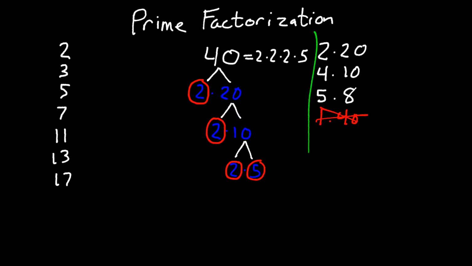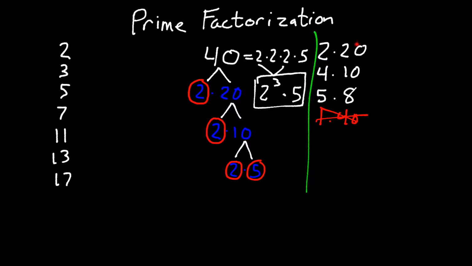Okay, let's break this off here just so that we don't get confused. 2 times 2 times 2 times 5, because I have a 2, a 2, a 2, and a 5. And then the only thing I can do here to make this a little nicer is combine my 2's and use an exponent. So 2 times 2 times 2 is 2 to the third times 5. And that is the prime factorization of 40.